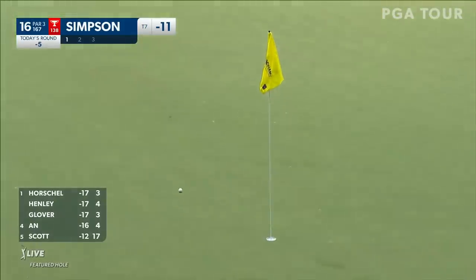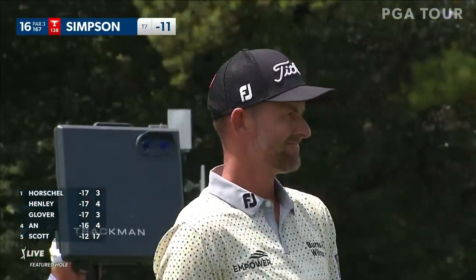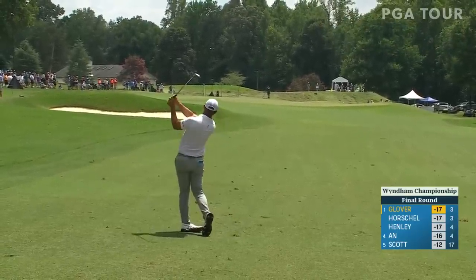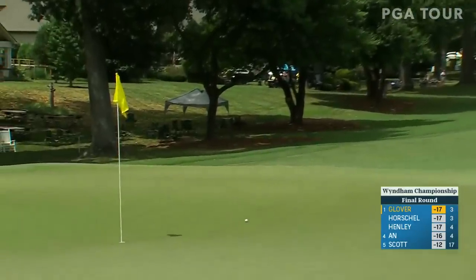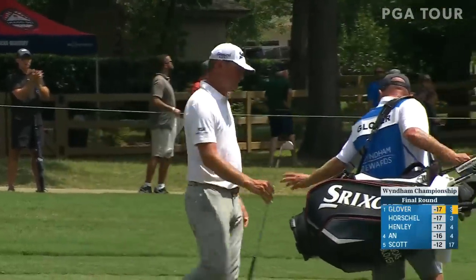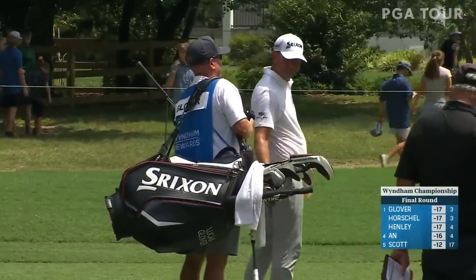Oh, yes. We might just keep the train rolling. Obviously, good luck charms for this 16th hole. He's got it perfectly positioned in the left-hand side of the fairway. Got a great angle. That was a pitching wedge from 142 for Lucas. Good-looking shot. Releases nicely to the hole. Does he have a chance to make it? Did he make it? Wow, what a shot.